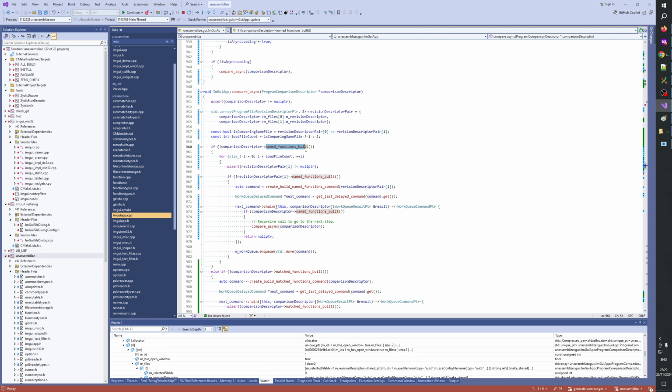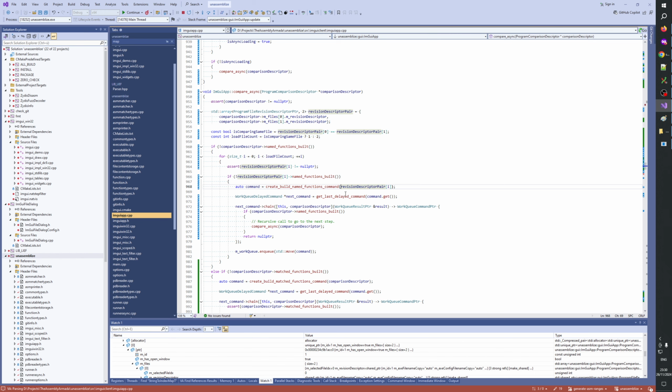Aha. Right, so it's referencing the same build name functions.